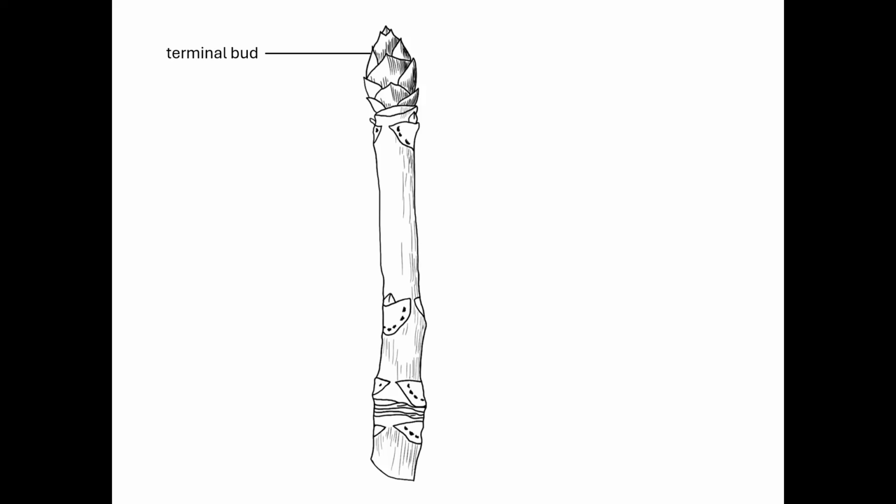Anytime a woody plant has some type of growth that then senesces, we find that it leaves a scar behind, and these scars are very telling. So these scales over here, when they fall off in spring as the bud bursts, they leave scars. And they are what we call bud scale scars over here. And what this actually helps us to tell is the amount of growth that happened in 1 year.